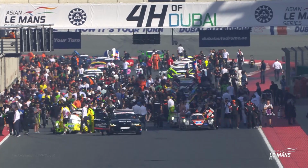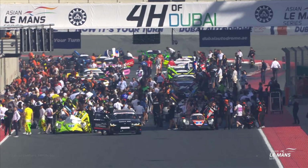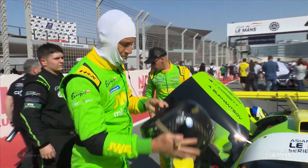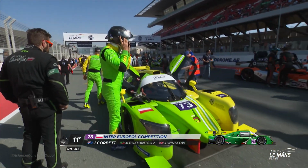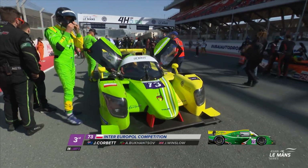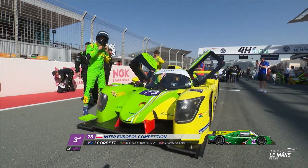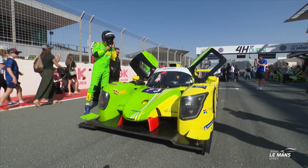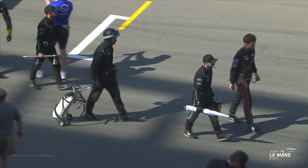Let's talk quickly about LMP3. It was a great race at the end between Graf Racing and MV2S. We lost a couple of front-running cars in the night, with Nielsen Racing suffering a starter failure with that gear shift problem for the number 11 car that's on pole position here today. If those 2 cars stay reliable and we get the kind of pace we've got a little lower down the field here, that could be quite a race as well. Oh, absolutely. I think that's really set up nicely.